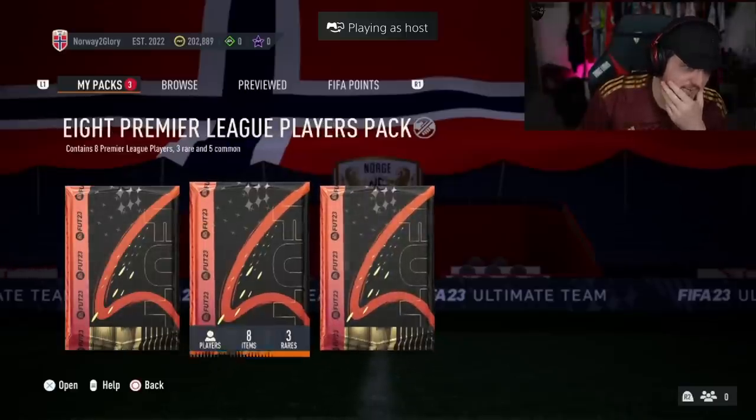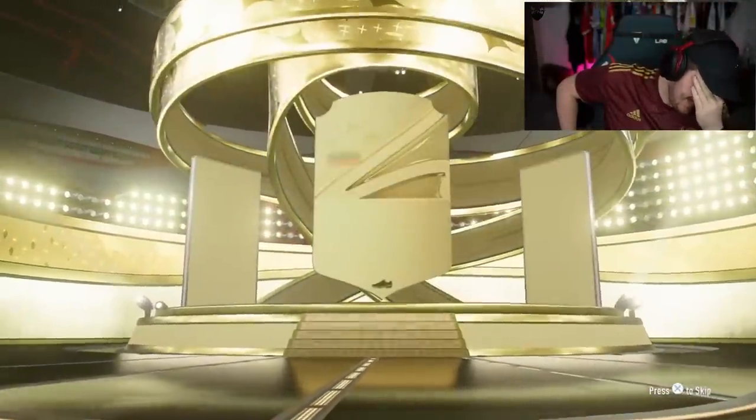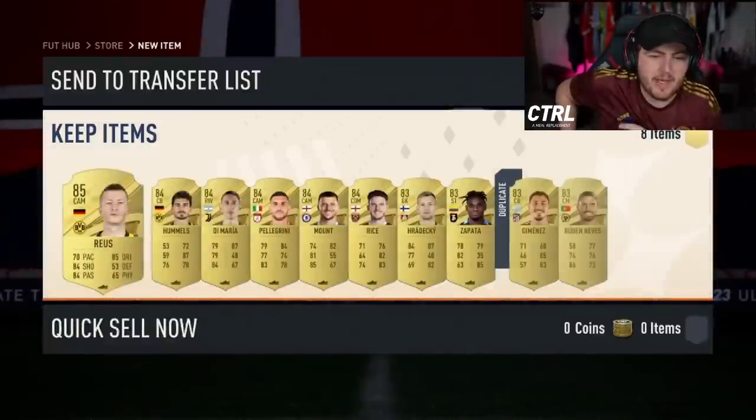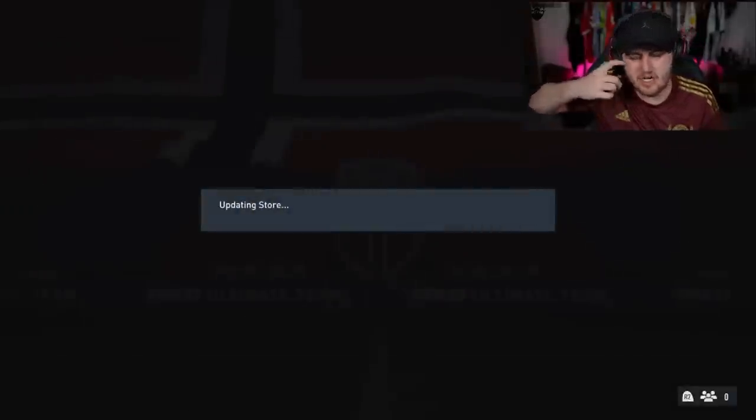All right. Here we go, EA. 83 plus first. Come on. Finally. Blue. No. Give us a blue. EA Sports FIFA. Thomas, not even. It's 85 Reus, man. Oh, get in the bin. That is just terrible. 85 Reus is the best player. That is so bad.